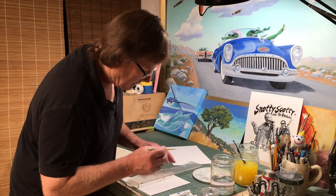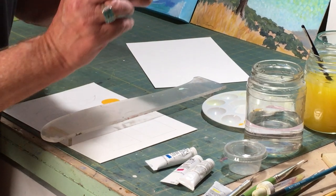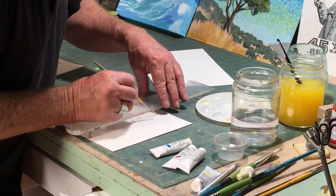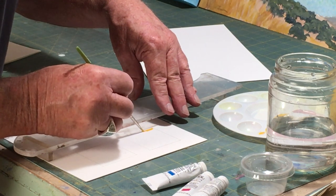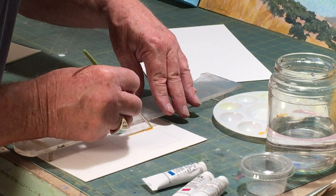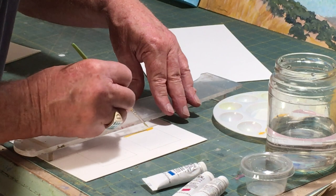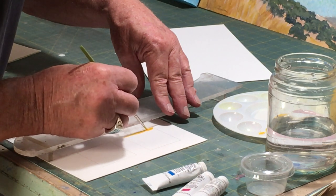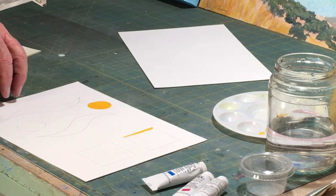if I want to get a nice straight line, you can take your point around, put your, this is the ferrule of the brush, the metal that retains the little bristles. It's called your ferrule. And so what I'm going to do is rest the ferrule right against my bridge here. Lay in, see where I want to go. Very carefully. Helps me pull an absolutely perfect straight line.